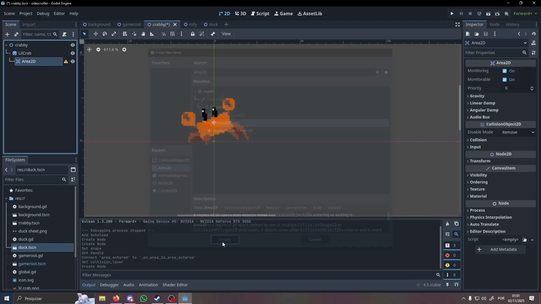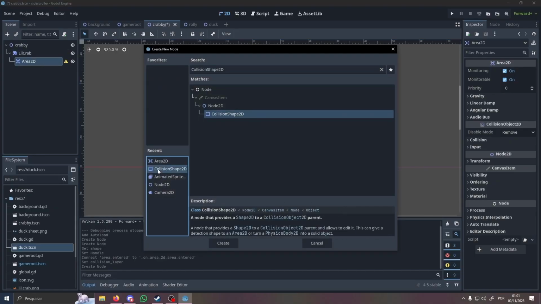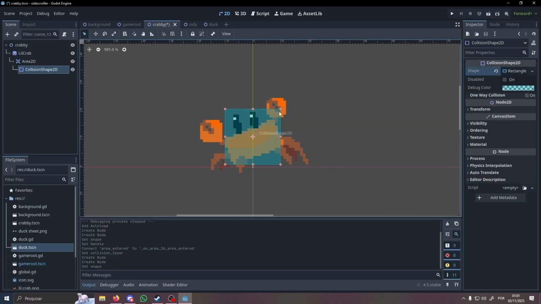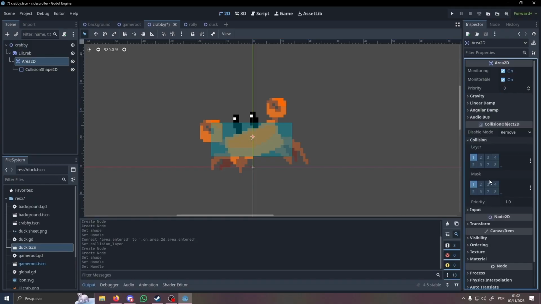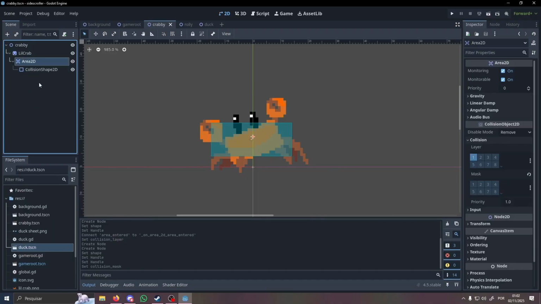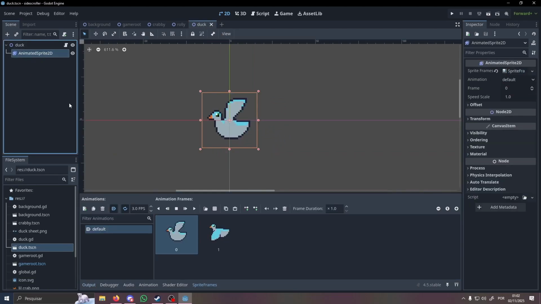Here we make Area2Ds with collision shapes. We make it a square, rectangle, sorry, and then just the shape, and we then change the collision layer so that it doesn't detect, it just is detected. We copy this and paste on duck since they have a similar shape.